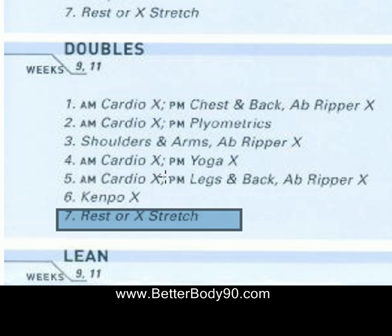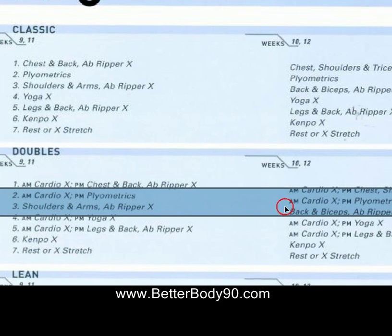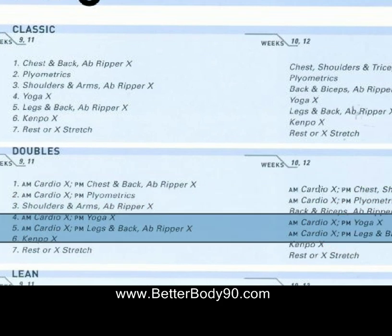And you'll notice that it's so much more cardio. You're going to be burning fat hardcore here. There's no reason why you can't lose some body fat in this. This is really intense, actually. Maybe my 3rd phase, or maybe I'll start doing doubles. I don't know. But I'm still in phase 1 of my classic workout for my round 2. But this stuff's intense, guys. So you'll notice 9, 10, 11, 12. And it's the same thing here, Monday through Sunday.